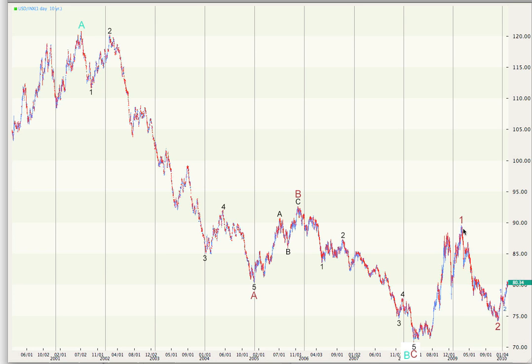So we've got primary 1 and 2 complete, and we're in the very early stages of our primary third wave. Within a 5-wave impulse in Elliott wave, the third wave is the longest and strongest, exactly as shown here: 1, 2, 3 is the longest and strongest wave, then 4, 5. It has corrections on the way, but overall it usually moves the greatest distance and has the greatest momentum, and the central portion of it will be the steepest.